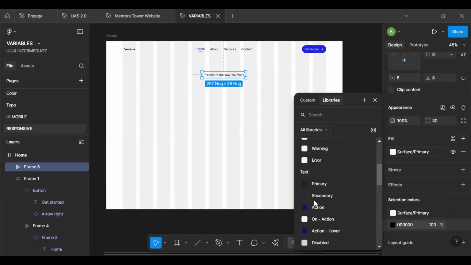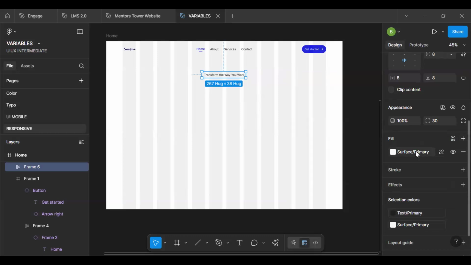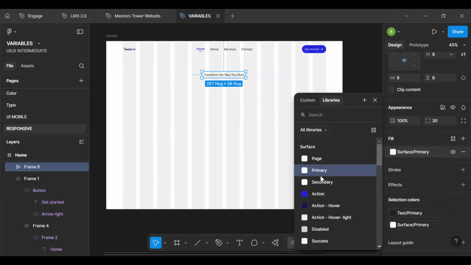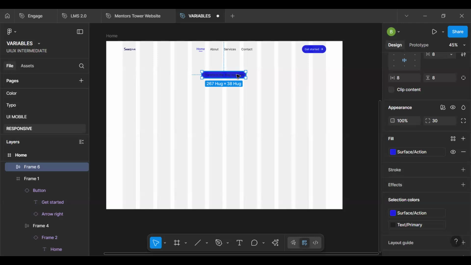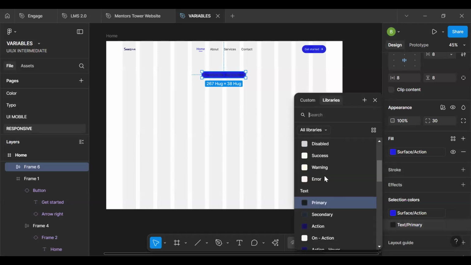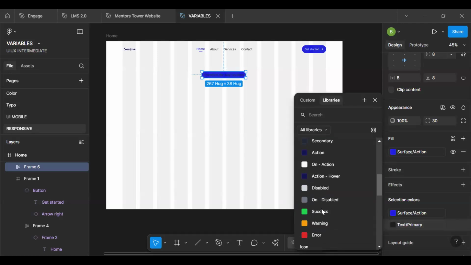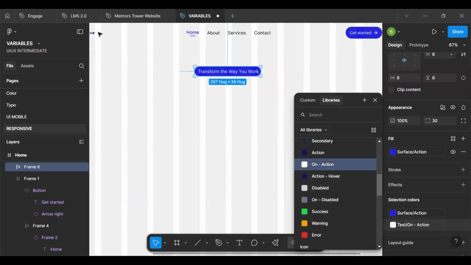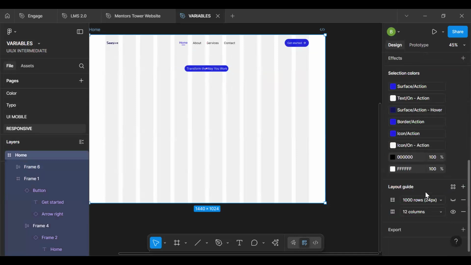This is easy because I have implemented this already. Let me use an action surface for this, then for my text, let me use white. Let me use an action for my text. I'm going to take off this for now.